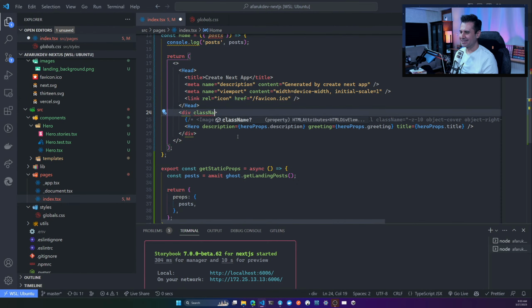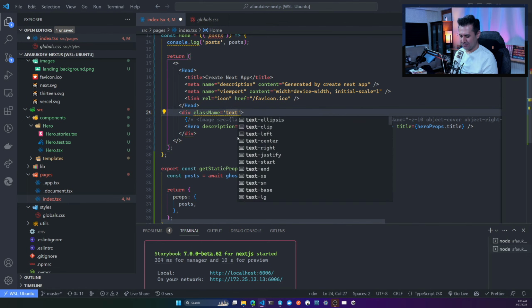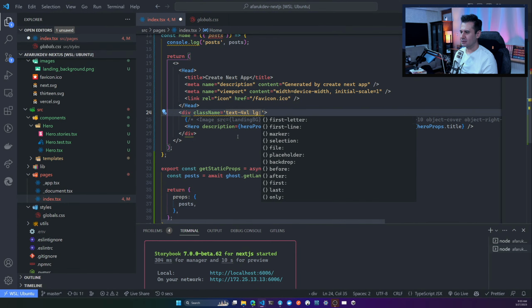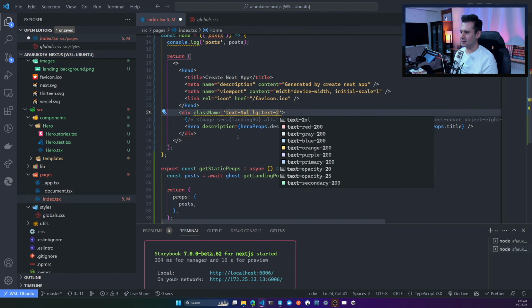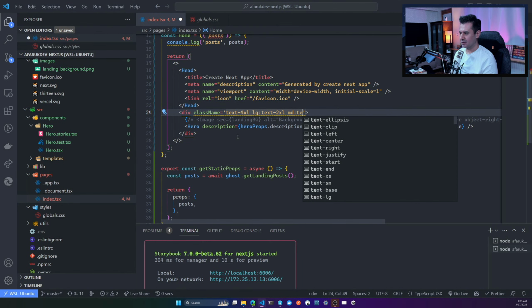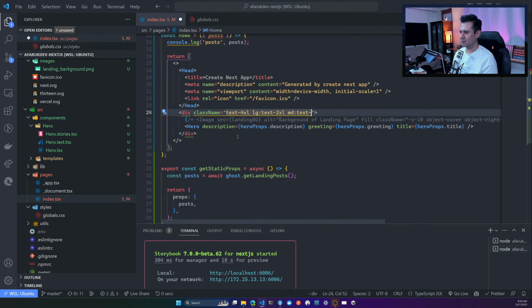So I see people writing, on large viewports it is text 2XL, then on medium they write text base. But I think this is not cool.